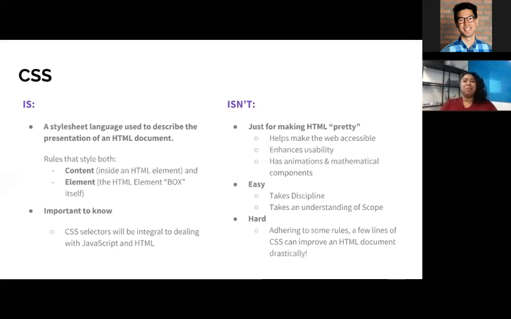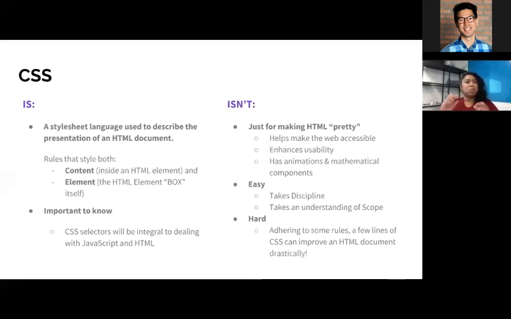Alternatively, it's not hard. People usually look at CSS and they're like, I don't even know what's happening. I'm sure in the coming weeks we'll send out GIFs of how people feel about CSS. It can be the most frustrating thing ever. But a lot of it comes from understanding scope and the way it's utilized, and then other root causes, like the way you structured your HTML not setting things up the way it should, or there are too many chefs in the kitchen when it comes to a user agent style sheet versus my style sheet versus the library I'm using style sheet, okay?